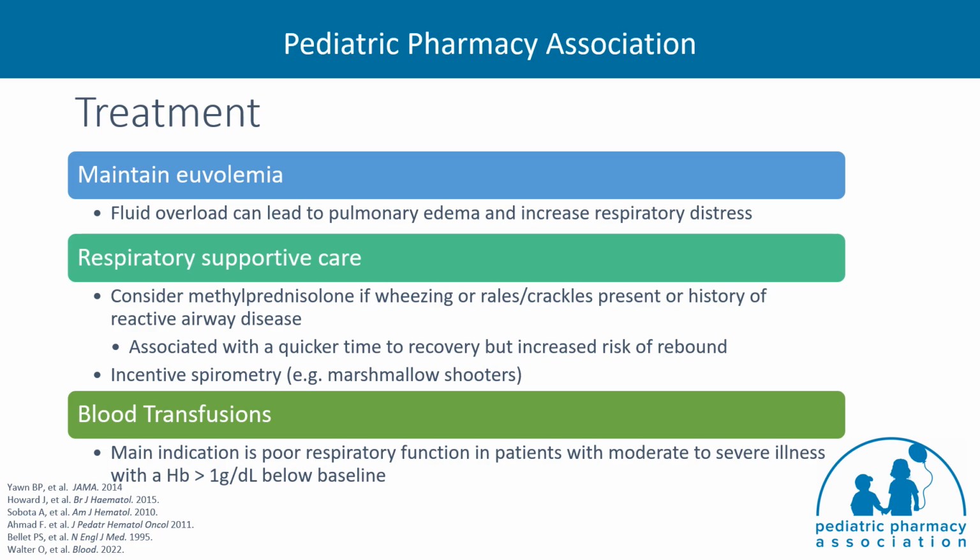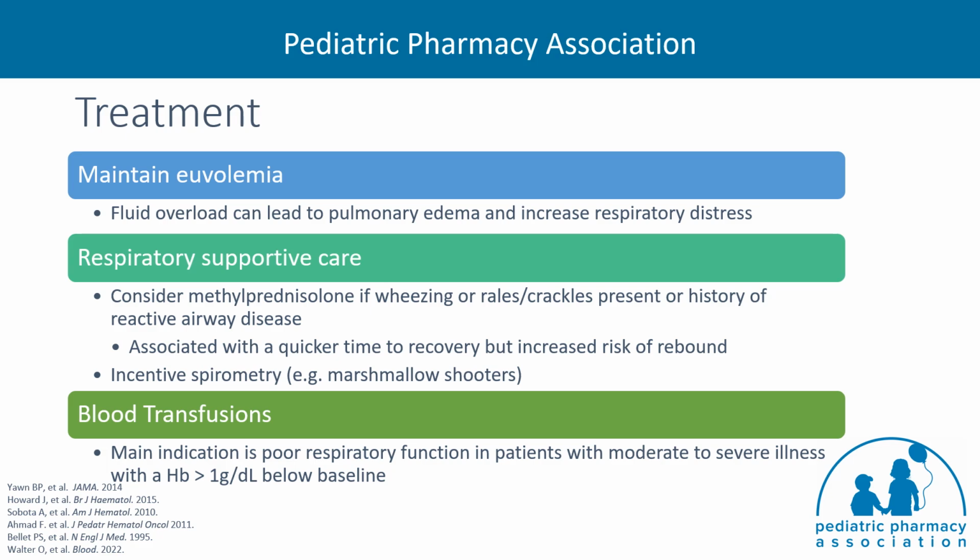For other treatment options, we want to maintain euvolemia. So fluid overload can lead to pulmonary edema and increased respiratory distress for these patients, and so preventing that is really important. You can consider methylprednisolone if wheezing or rales are present or if there's a history of reactive airway disease. However, the therapeutic role of corticosteroids and other anti-inflammatory agents is really uncertain and requires further investigation.